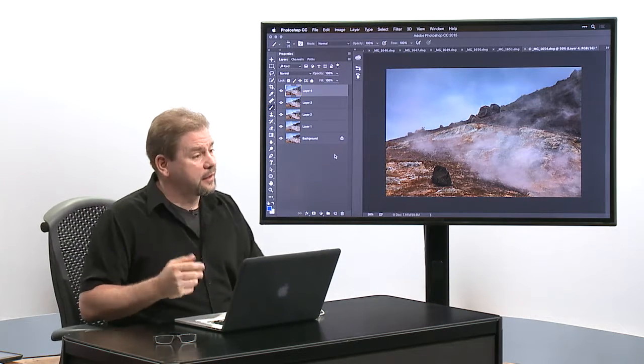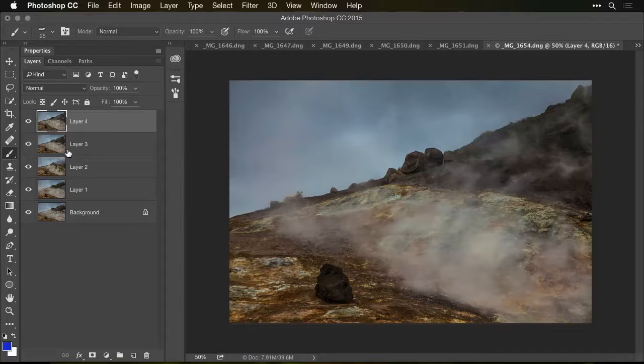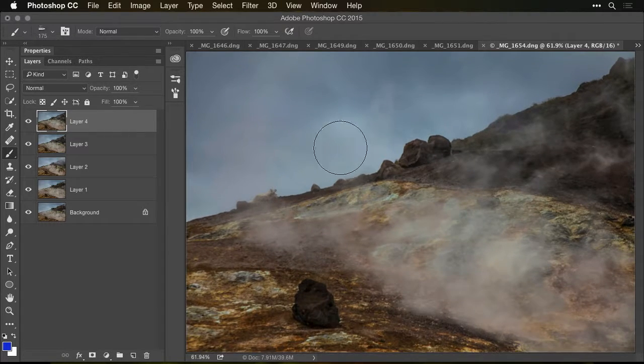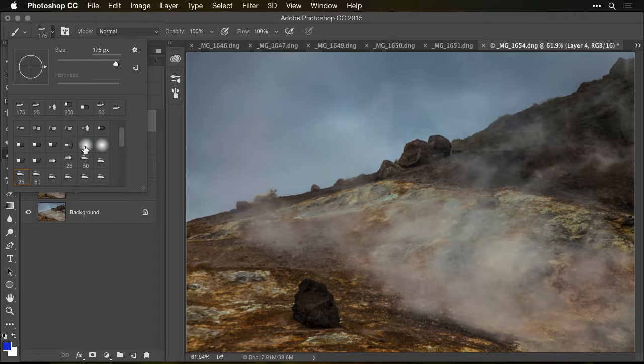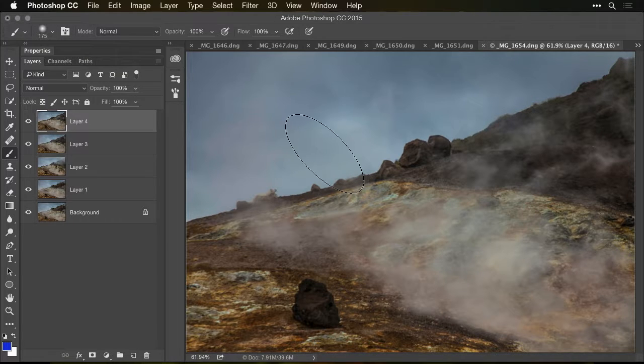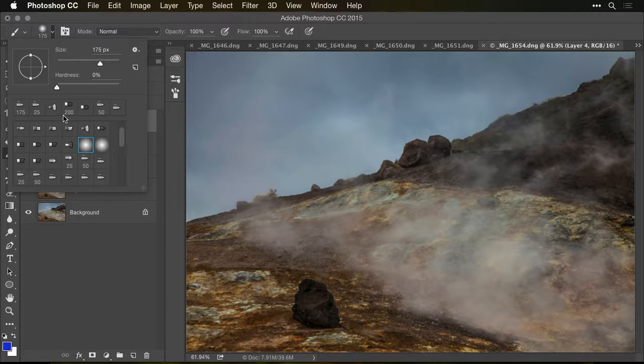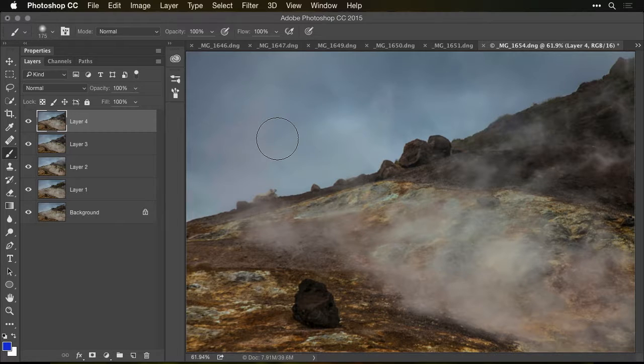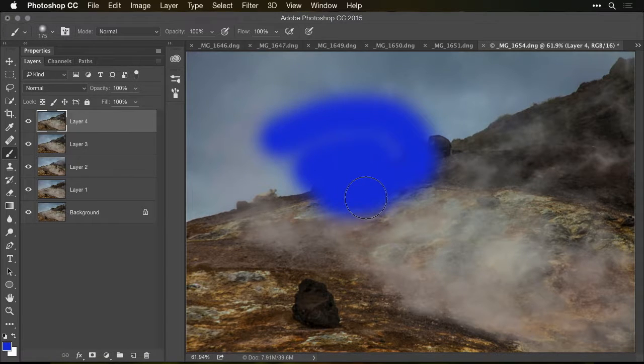And let's take a look at what we can do. First, I'm just going to choose a brush and make sure it has a soft edge. And let's show you what it would usually look like when I paint with this brush. Oh, I'm going to get a normal brush here. I'll get one with a nice soft edge. Take me a moment to get into the normal ones. There we go. And with a normal soft edge brush, this is what you get.